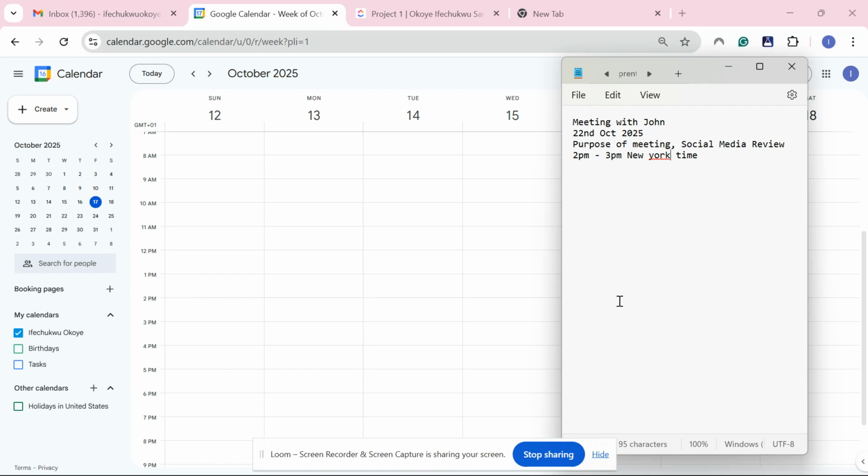And what I normally do is there are two things here. It's either you schedule it in the client's calendar or you schedule it from your own calendar. So to be able to have access to the client's calendar, you request the client to add you to his or her calendar, right? So let's say the name of my client is Mary here. Now she wants to meet with John on 22nd of October virtually.